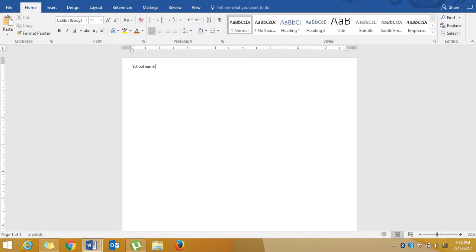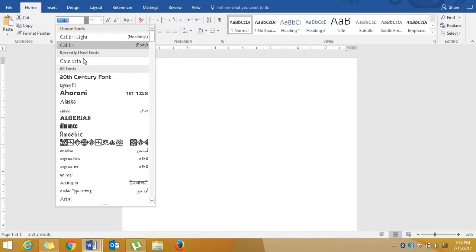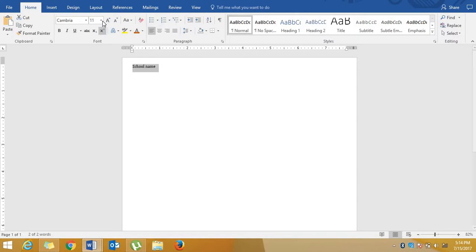School name. Of course we all know the question paper starts with the school name. How to format a school name? We know the school name is something big, center and bold. How to do those things? Just highlight the name. Here you have an option to change the style of the name. Click the style which you want. Select the size. Usually the headings will be 16 or something else which your school uses. You can also change the size using the increase font size and decrease font size options. Increase font size is used to increase the size and decrease font size is used to decrease the size.